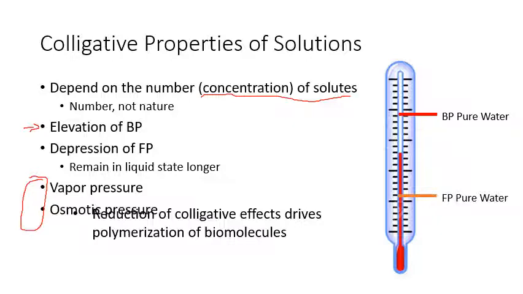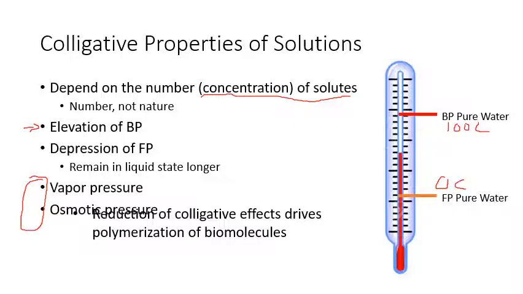But what happens is, if you have a solution of pure water, for instance, it would boil at a certain temperature. In our case, it's going to boil at 100 degrees Celsius. So at 100 degrees Celsius, the water would normally boil. And at 0 degrees Celsius, the water would normally freeze. But if you were to add salt to water, then the water would boil at a higher temperature. It may boil at 101 or 102. But also if you were to add sugar to water, it would boil at 101 or 102.